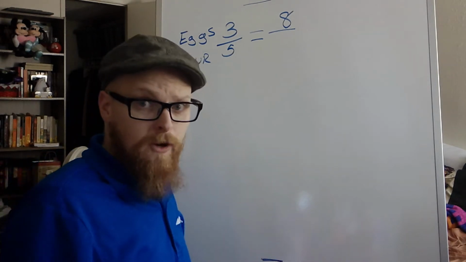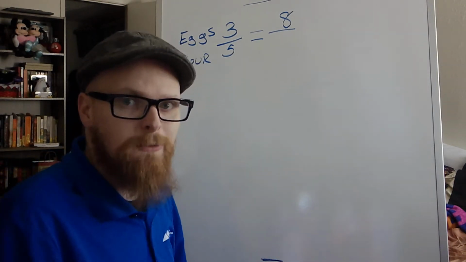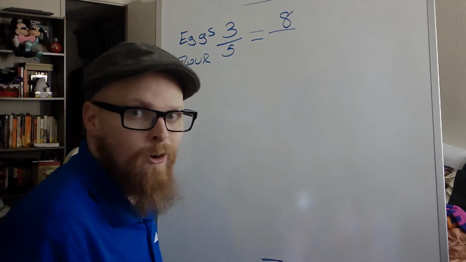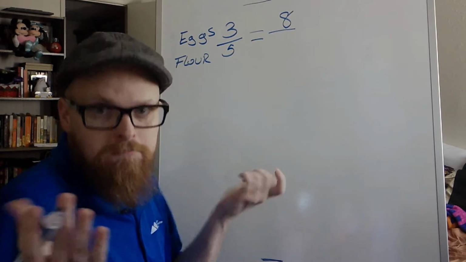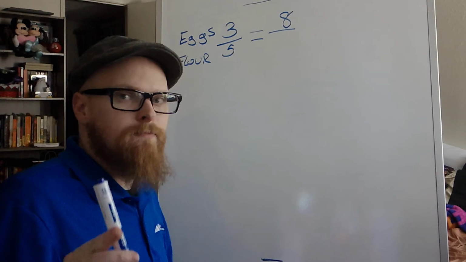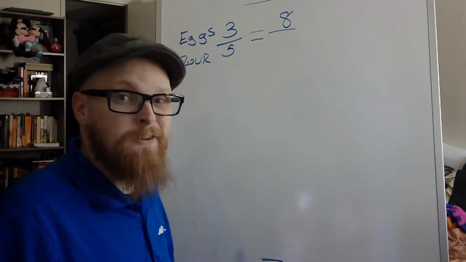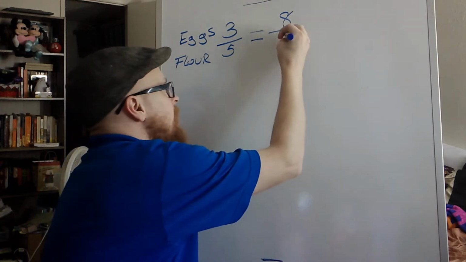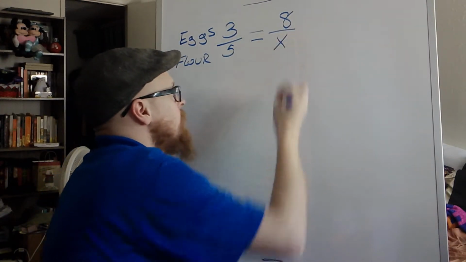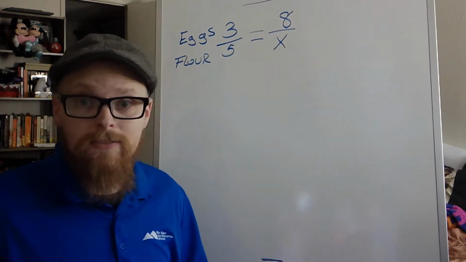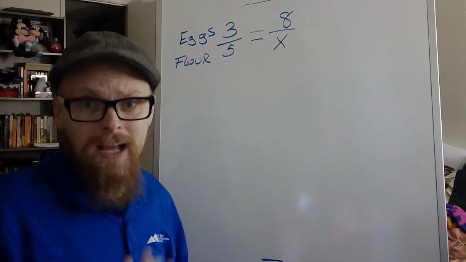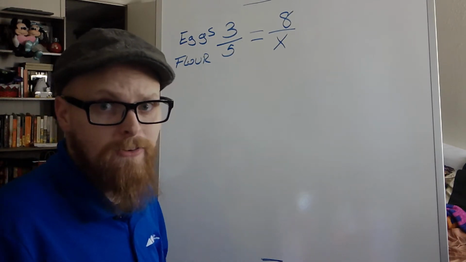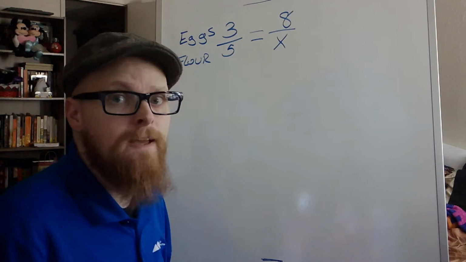If you want to, you can put a question mark there, but in math, typically we put a letter, because letters mean we don't know what the number is yet, okay? And it's a good time to get used to seeing letters in your math. You'll see them a lot when we hit algebra. I'm going to just put an X. It literally means, I don't know what that is. It could be any number, so I'm going to put an X there. Just as a space, as a filler, okay?